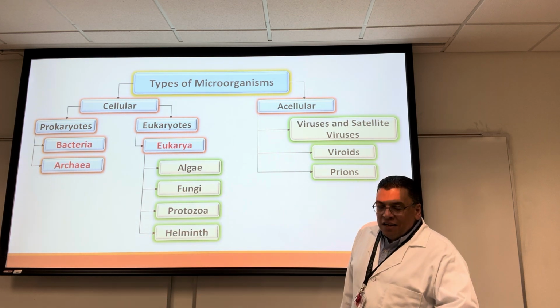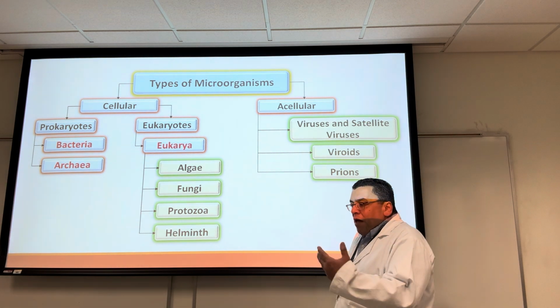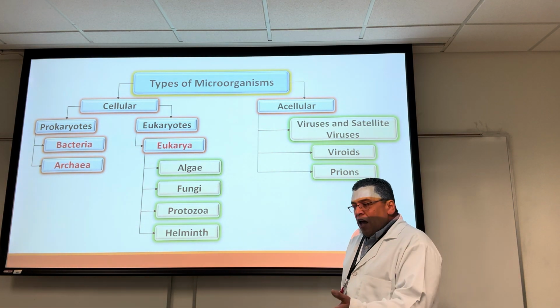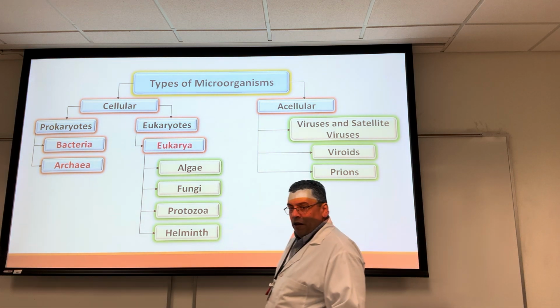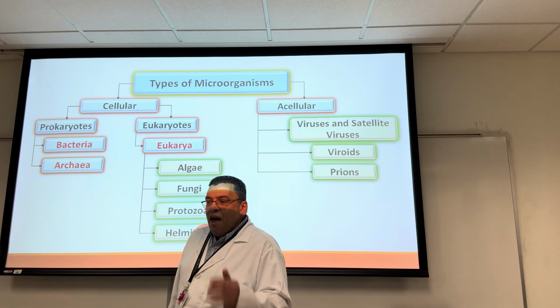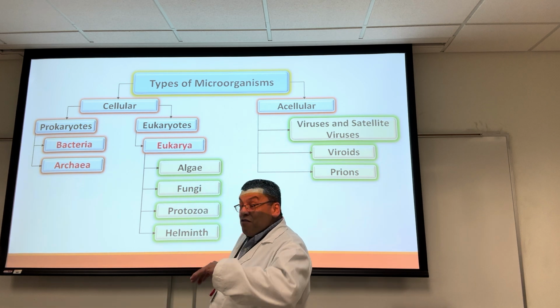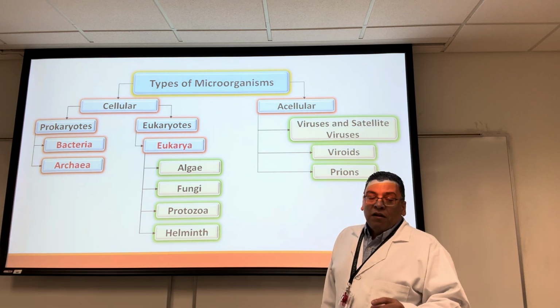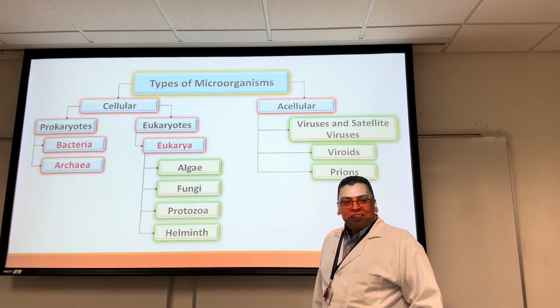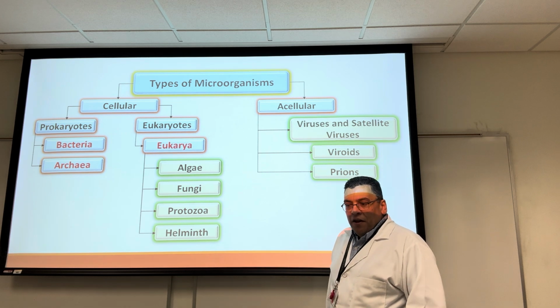So the idea is this. Bacteria, of course they need ATP. Bacteria makes ATP, stores energy in the form of ATP. They just don't have a mitochondria. They have the stuff of a mitochondria. They have the machinery, but not a mitochondria. So how do they do it? Hang in there, we'll talk about it.